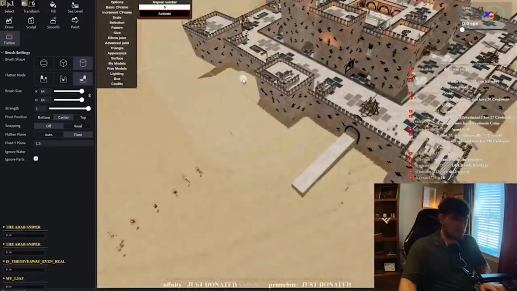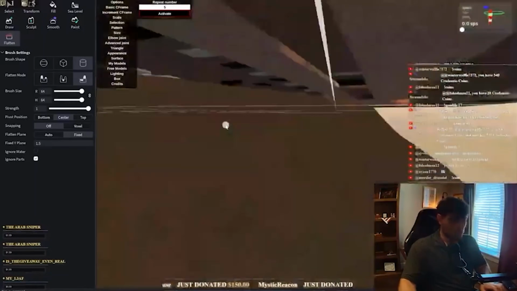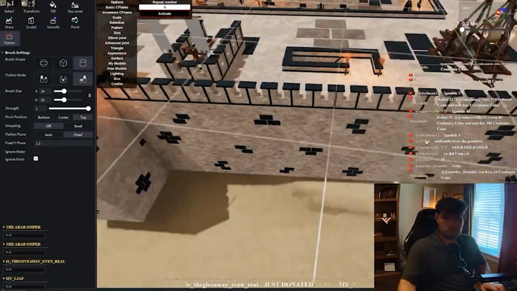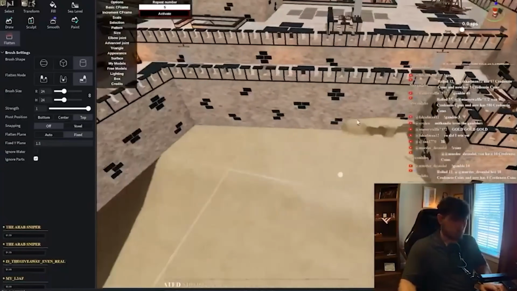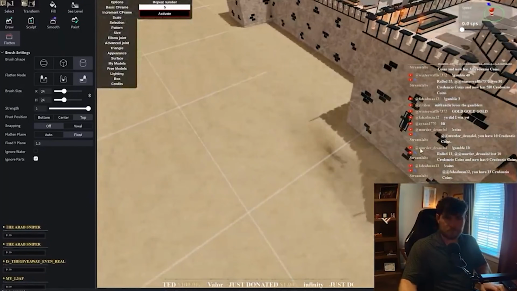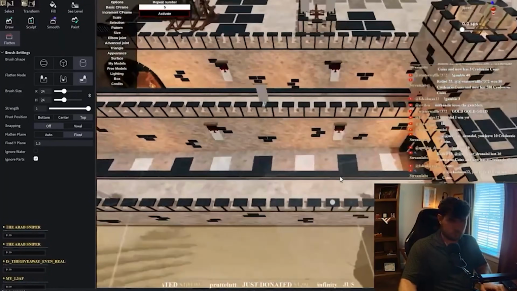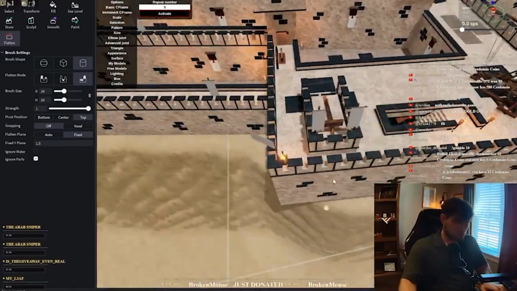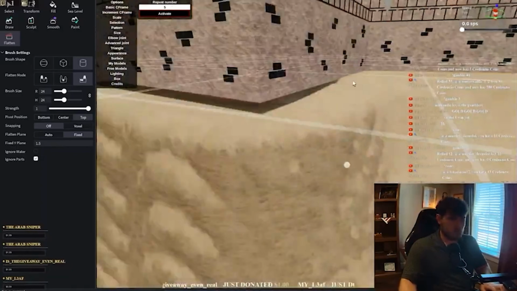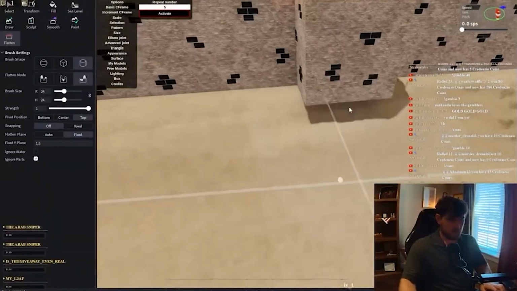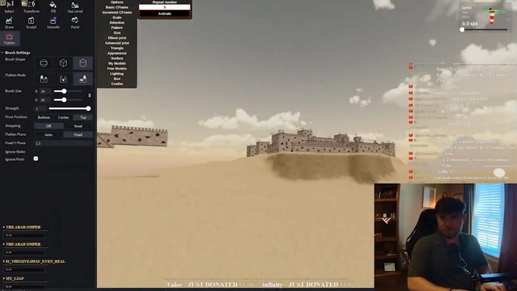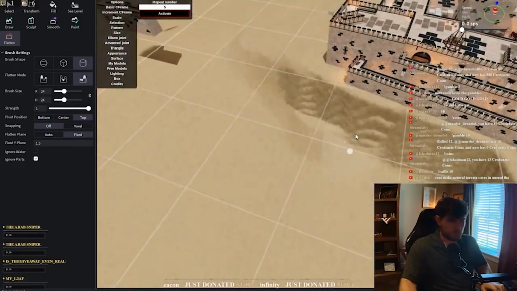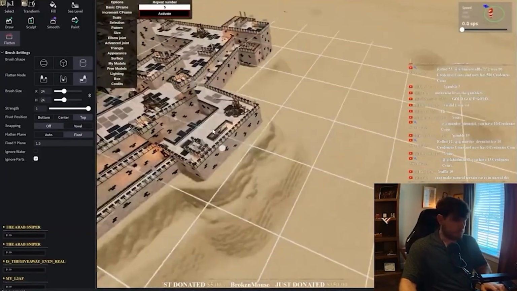It's all just sand right now, and just because you import a height map doesn't mean you need to do no work. You actually have to do a lot of terrain work. It just saves you a lot of time and ends up looking a lot better than if you just do it all manually. So you can see here I'm flattening a bunch of areas. I'm making this hill more pronounced. But it's going to make it a lot nicer. And you can see, as we keep going, how nice, castle on a hill here. Although with it all being sand, it does look pretty ugly and without any texture. So we're going to see what we do about that later.